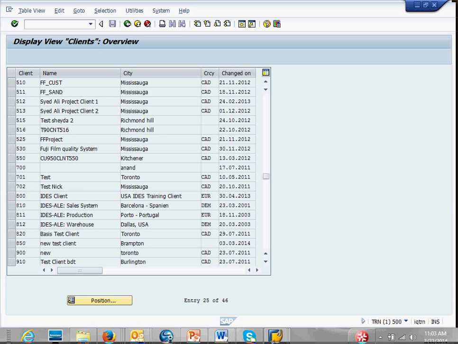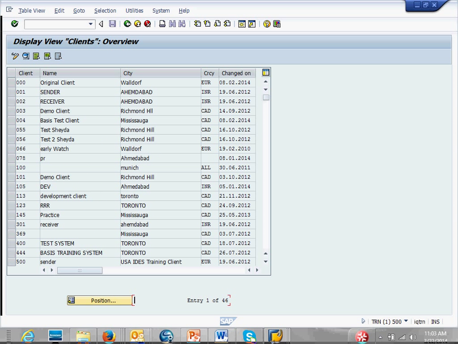Now you might be creating another one, but I might want to go and clean this up. So one of the things we want to do, as an exercise, is ask you to clean up all this garbage, right? In a company, normally you have one client for development, one for test, one for production. Now we have 100 here, so obviously it's a training system. That's why we have 100 clients, right?